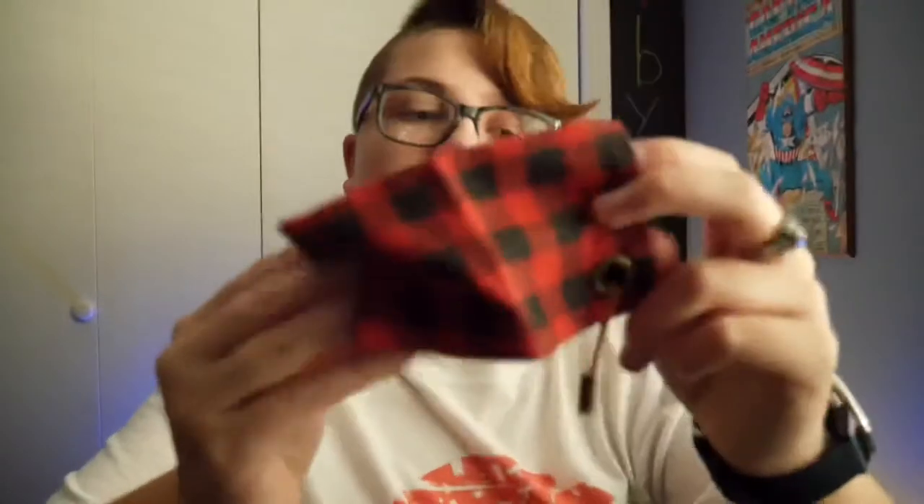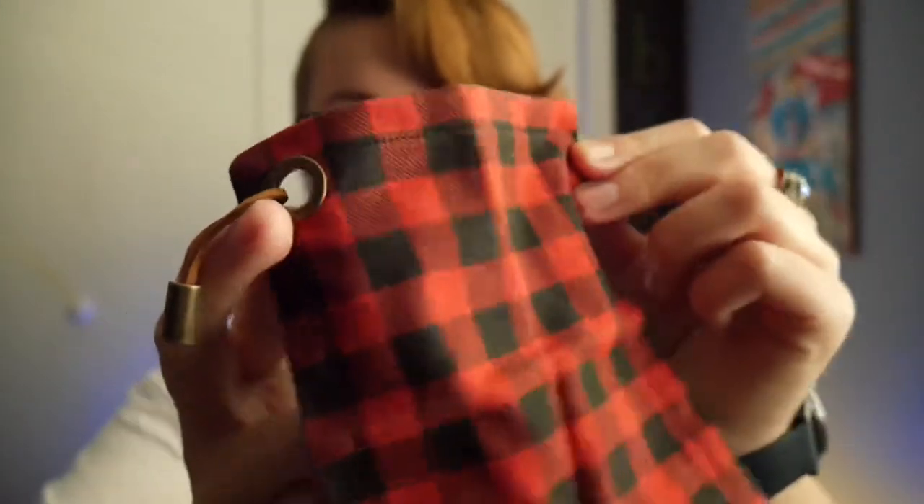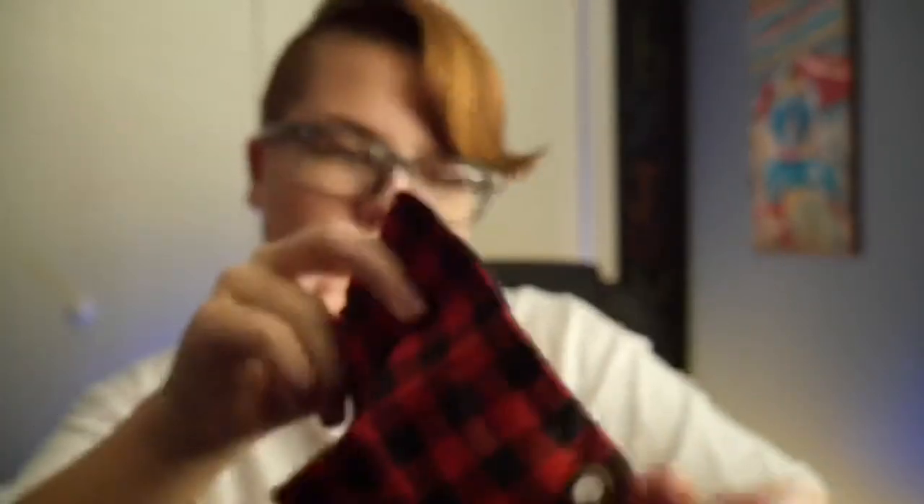Okay, let's get into the specs of the Hanks. Starting with the red and black plaid one — both of them have microfiber cloth on the back. The red and black plaid one is thinner; it doesn't have all the fancy stitching but it does have stitching. It also has a mini lanyard. Their logo is on the rings. The back is microfiber — great for cleaning your glasses, phone screen, tablets, cameras. I use the red and black plaid one for my phone, glasses, and watch because it's thinner and fits in my pocket best.